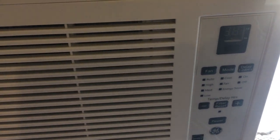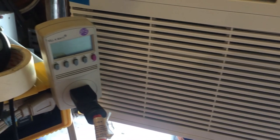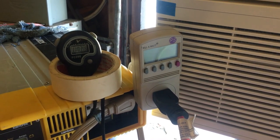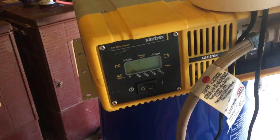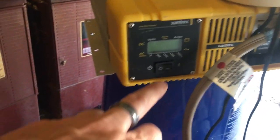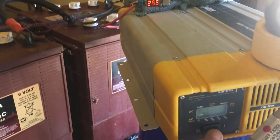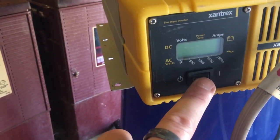It would use the most energy. Now, if I put it on energy saver, obviously it's gonna last longer because the compressor will cycle on and off. But I want it to stay on because I wanna see the best case scenario, how long this will last. And again, this could be a fail because this is the first time I hooked everything up and turned it on with this new air conditioner. But the first step is I already hooked the inverter up to the battery, and now I'm gonna turn the power on to the inverter.